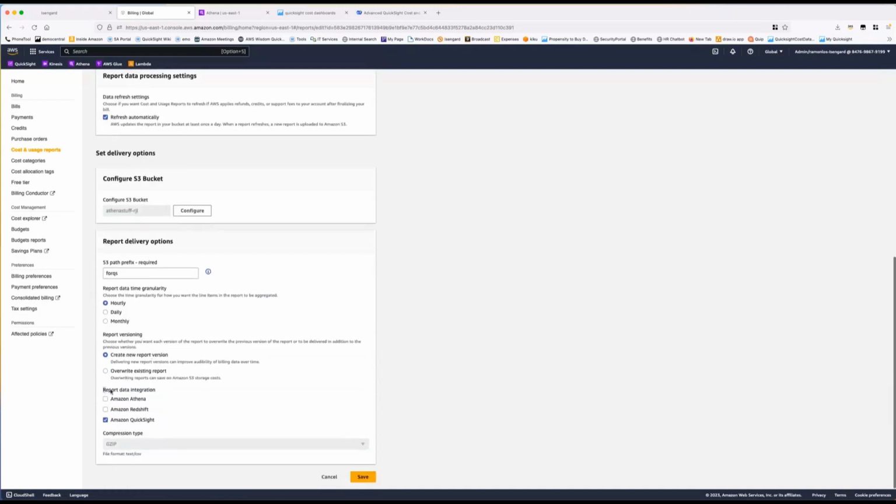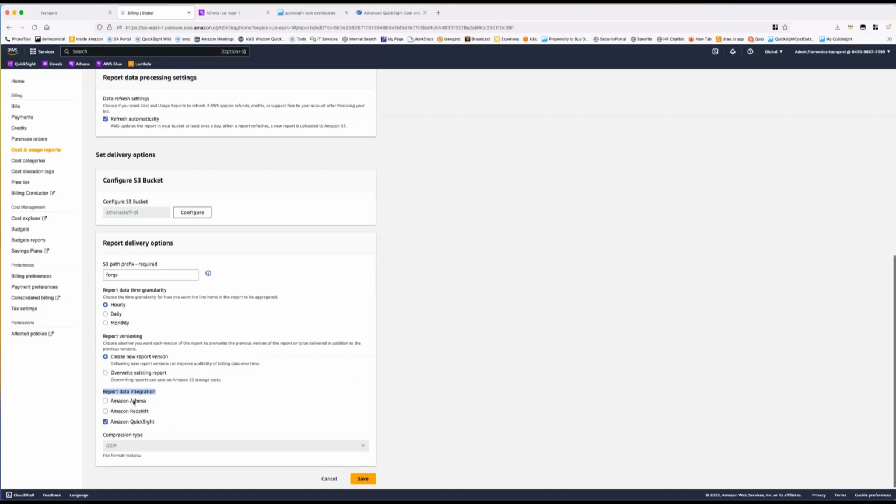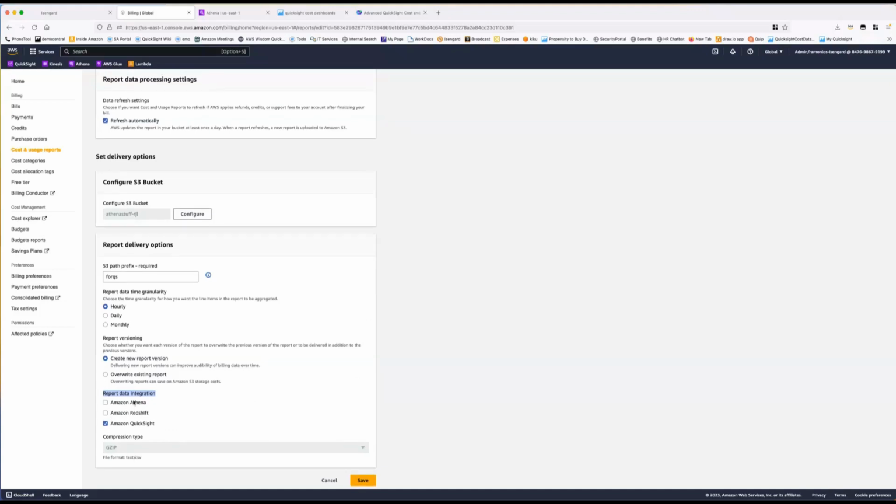But I think the most important option here is this report data integration. This is going to define what format is being used to store those CUR files, that CUR data, in your S3 bucket. You're going to see there are 3 options. You have Amazon Athena. If you do Amazon Athena, it's going to store the files in Parquet format, which is the optimal approach for Athena, and it's going to partition the folders as well.